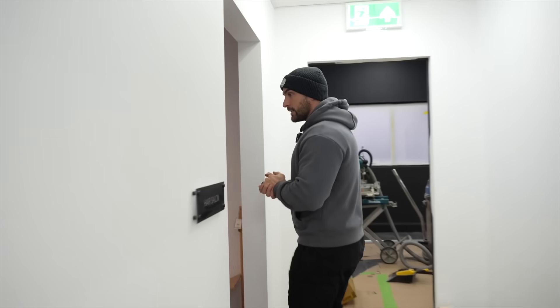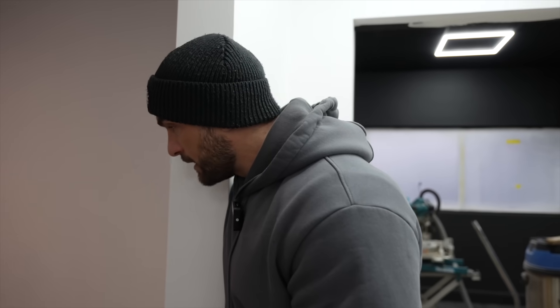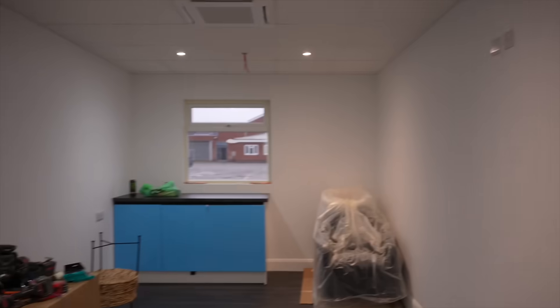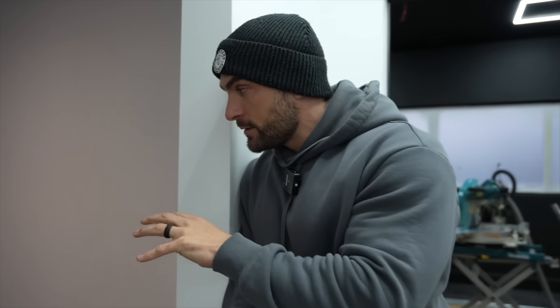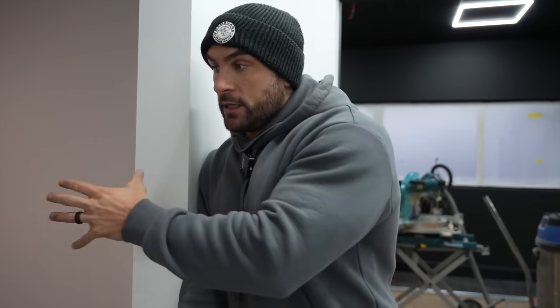And then we've also got the hair salon. She's just started to put a few bits in - Beth Oakley, absolutely phenomenal hairdresser. She's got a big salon in town, but this is going to be more like a boutique style - more intimate one-to-one type of service. She's got a very good reputation and a lot of girls working for her. It still looks like a bit of a building site but it's just stuff that needs clearing out. The doors and everything will be going in very soon - arriving in two days.